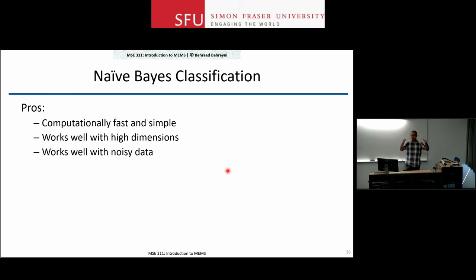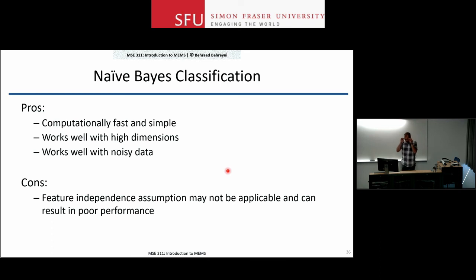If I have a Gaussian distribution, any value that is, let's say, a couple of standard deviations from the mean is a possibility. Your algorithm doesn't really care too much about it. It accepts it as a, let's say, low probability occasion. It doesn't try to fit to every noisy data point. That's what I mean here. However, in some situations, that assumption that the features are independent from each other may not be such a good assumption.